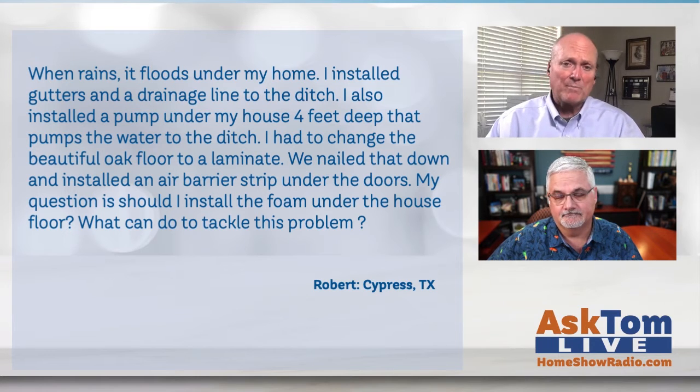This is a problem he's not going to like the answer to, but here it is. Over the years, that home, which was never high enough off the ground to begin with, is getting lower. After grass mowings, landscaping, and just life in general over the decades, the ground has raised up. What you need to do, if you can get under there, is blow bank sand underneath the house and always build it up a little higher than the outside so the water will never run underneath the home.